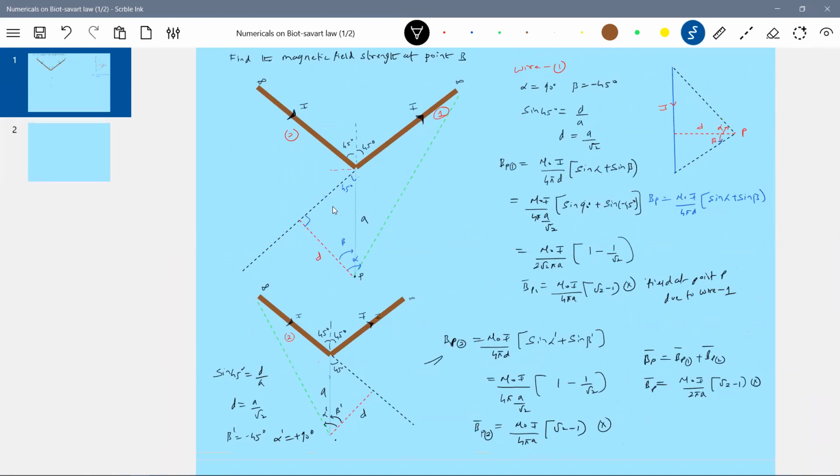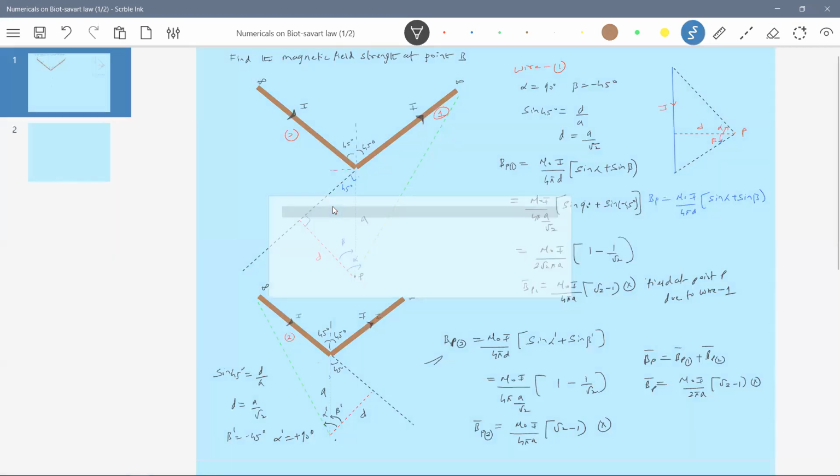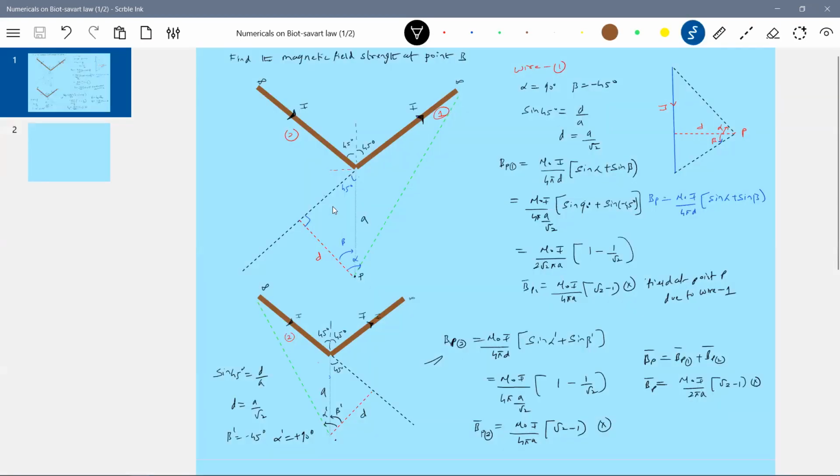Getting that, defining that alpha and beta is something very, very important for us. Why are we discussing all this? Is it really worth it? You have many applications where a wire has a bend. At many places, a necessity arises to bend a wire. So when you bend a wire, what can be the magnetic field at various points? We can use this method.